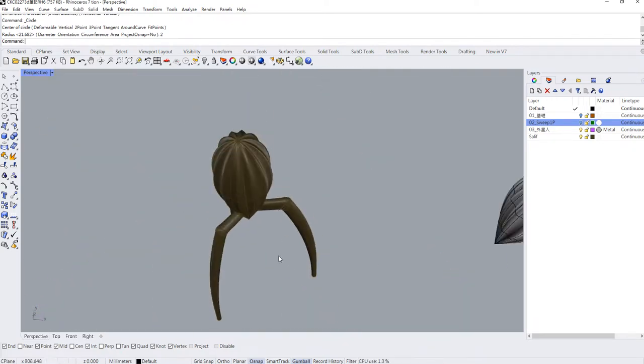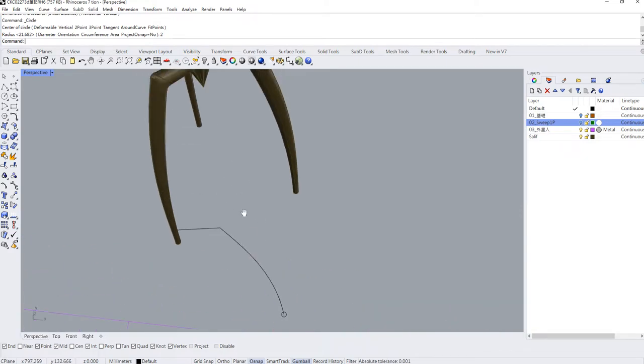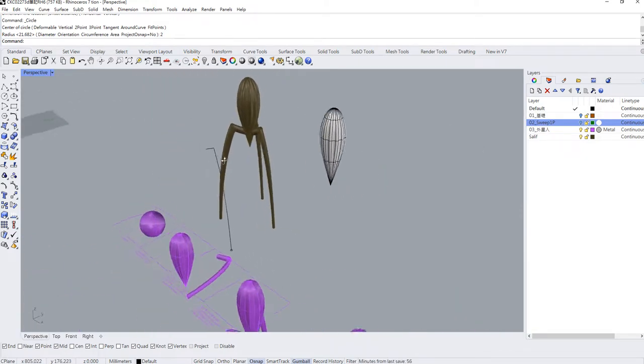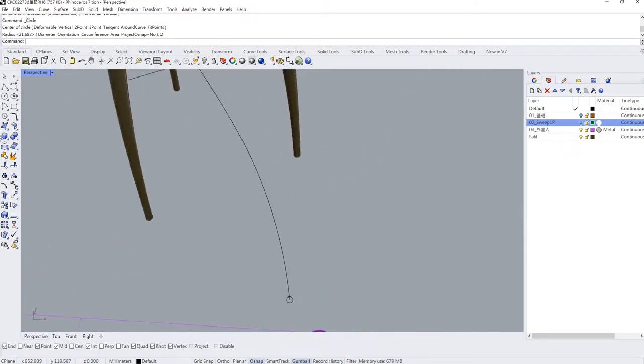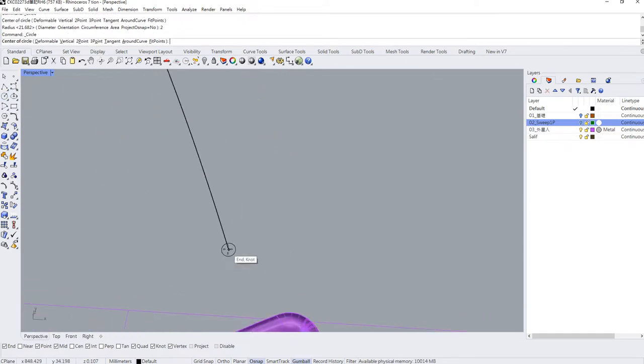And for this part, it's an ellipse. So probably it's not necessary to be super precise. So I will just draw a circle with a radius of 3 or 3.5. Then scale this one a little bit, to make this one look like an ellipse.